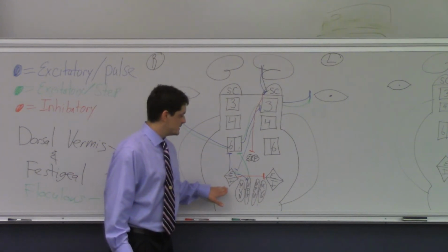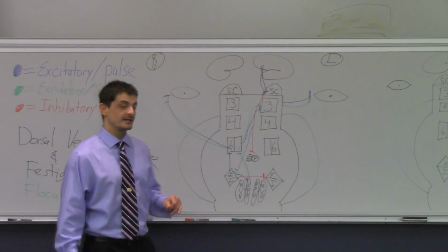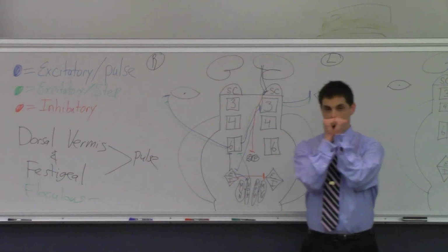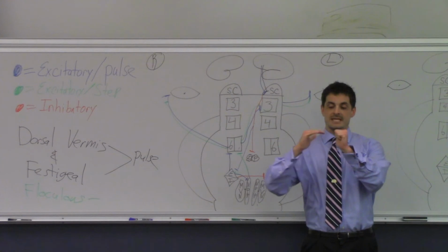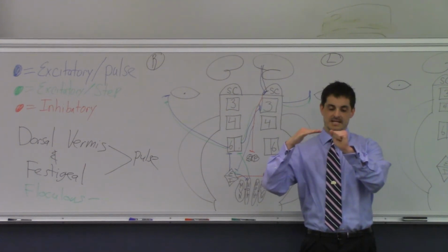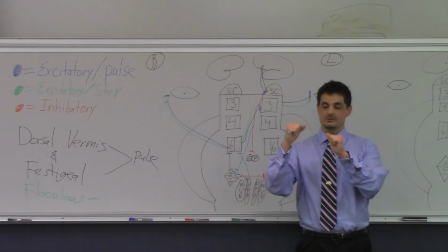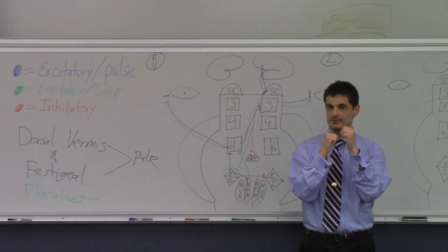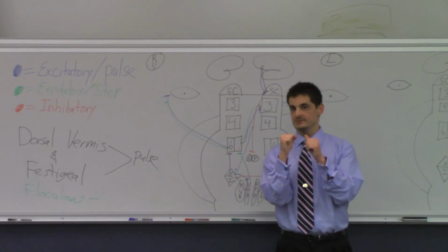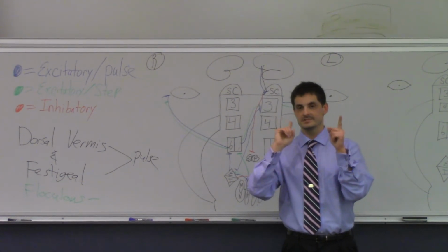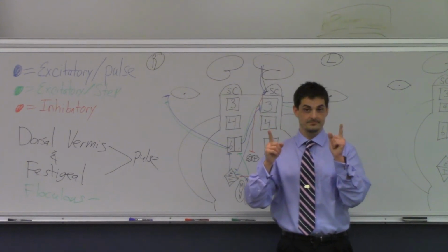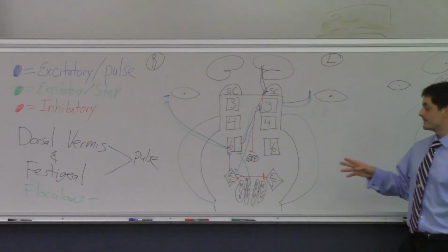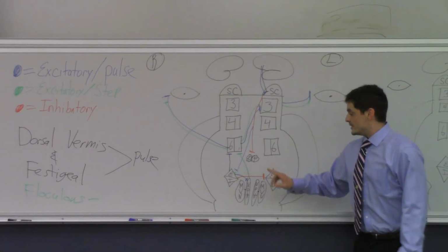Now, the reason that I said that with the vestibular nucleus you don't have to worry about what side is because they're so close to the midline, the axons from one vestibular nucleus actually go through the other. So clinically, if you have a lesion in one, you're going to have a lesion in both. So if you have a lesion in the right vestibular nucleus, you're going to get, 99% of the time, bilateral hypermetria. Now, there's two types.